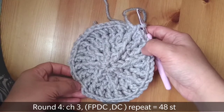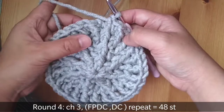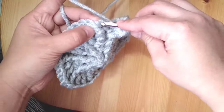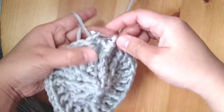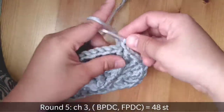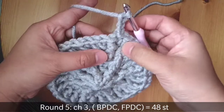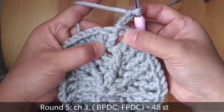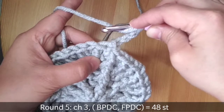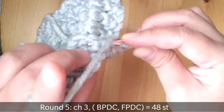So for round 4 we have 48 stitches, and I also end this round with a front post double crochet, and we're going to slip stitch on the 3rd chain on our first double crochet, which was our previous chain 3. And for round 5 we'll also start with chain 3, which we will also consider as part of our stitches, our first stitch. And this time on this vertical post along the first 3 chains, or along the chain 3, we'll make a back post double crochet.